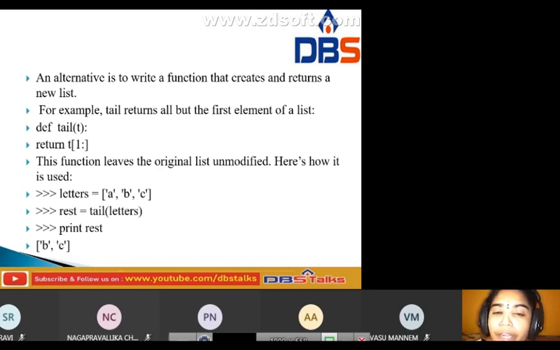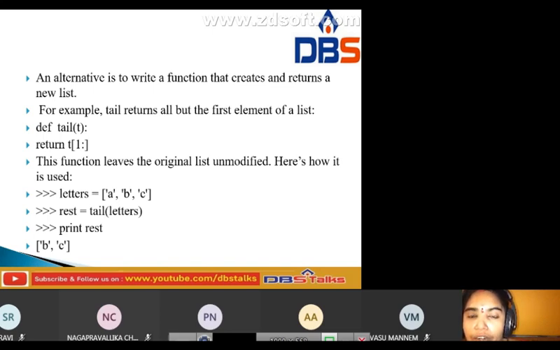Here letters equal to A, B, C, D, E, F. Rest equal to head of letters, then the head of letters, A, will be removed, and after that only A is printed. Here we have defined a tail by slice operation written like this.